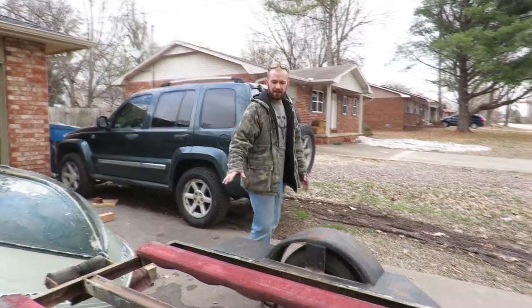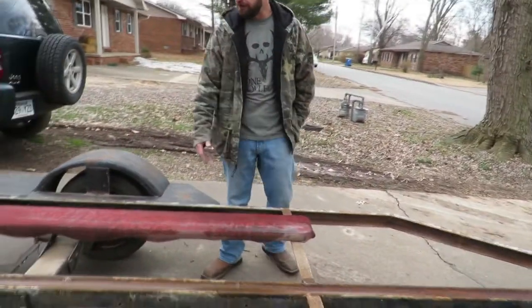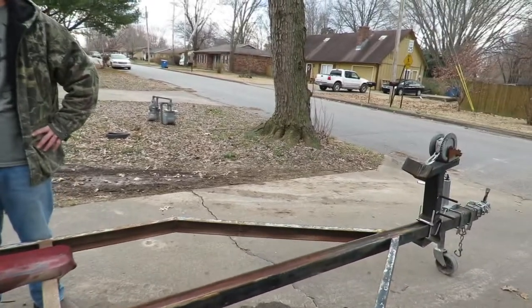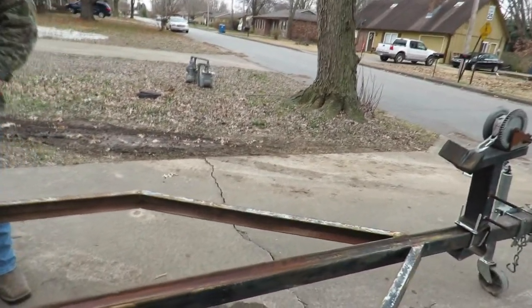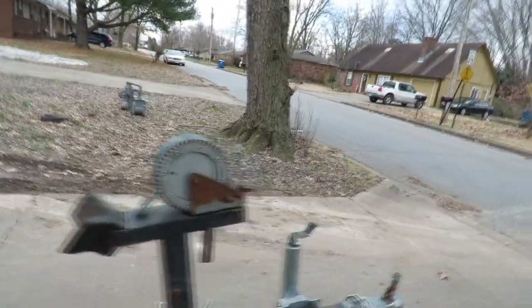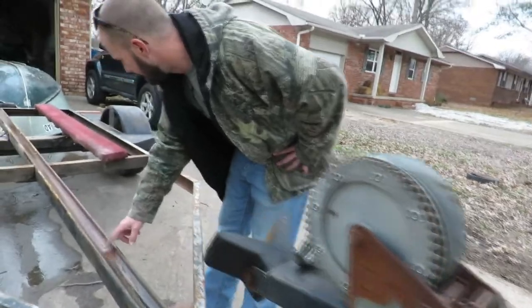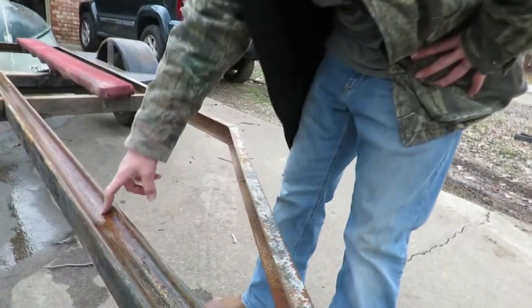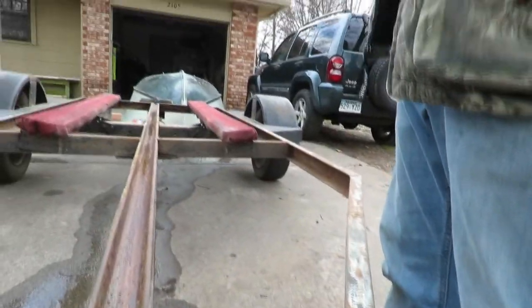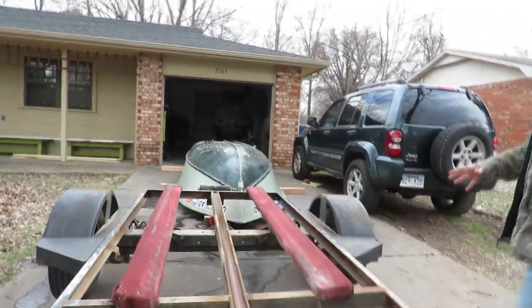Now looking at this trailer, once again guys, it's going to be a complete redo. I don't know who was smoking what whenever they configured this trailer, but it's completely wrong. That boat was literally sitting in this little duct edge of this steel, and you can see back on the keel of the boat, it was actually causing the keel to rust. It's not supposed to sit on there like that.